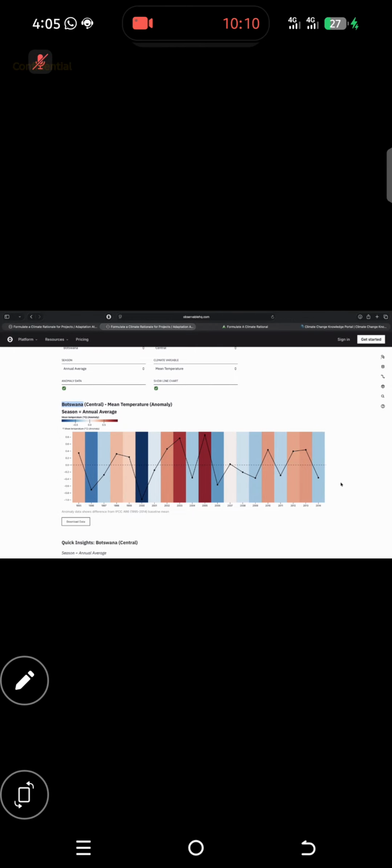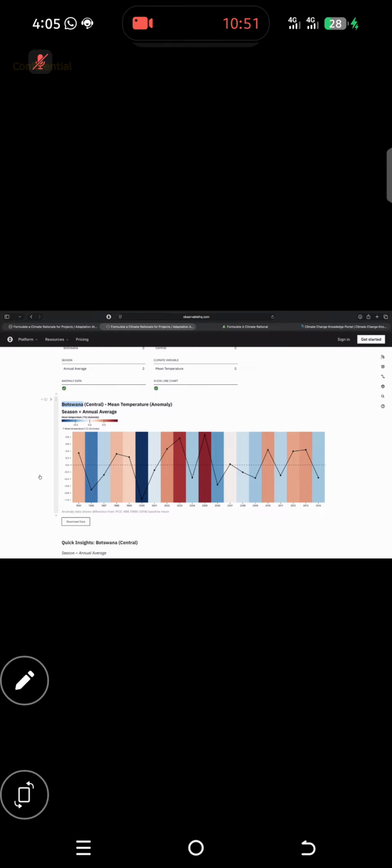And specifically, if you want to give your background information of, let's say, looking at temperature, you can see, for example, 2003 and 2004 were very hot in terms of mean temperature, right? Because this is anomaly. So it shows you these years, temperature rose by about 0.8 degrees Celsius, right? So you can see that interannual variability from one year to another, right?